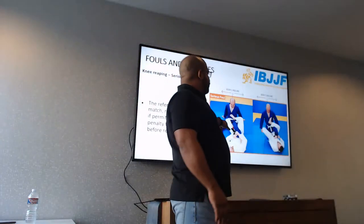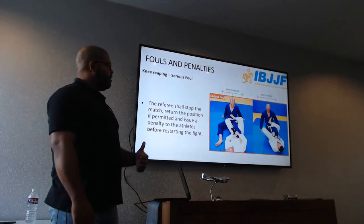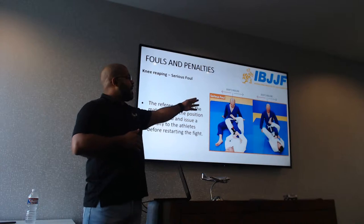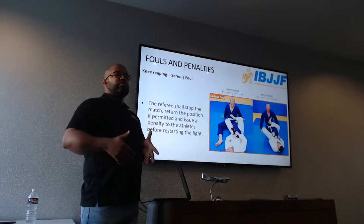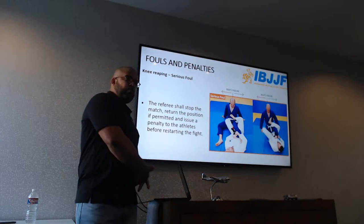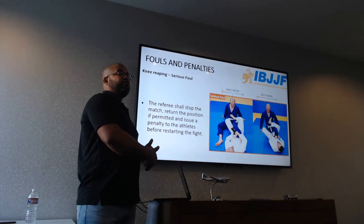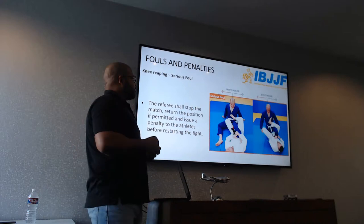So if the athlete goes just a little bit past the body's midline, that's a serious foul. If there is no submission in hold, it's important, okay? There is no submission in hold, the athlete passed just a little bit of the body midline, okay? That's when you stop, you take the foot off to where the foot was before. If the foot wasn't on the hip, you're not going to place the foot on the hip because that would give a good control to the athlete. So you have to place the foot where the foot was before passing that midline, give a penalty, and restart the fight.